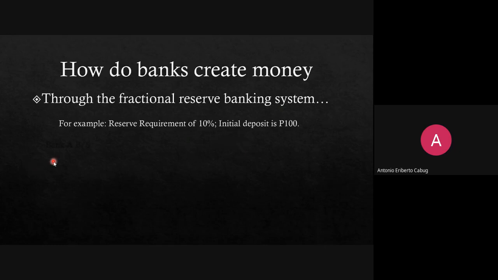So, for example, Bank A's balance sheet. What do you find on the left side of the balance sheet? The left side would be assets, right? On the right side, liabilities and equity. For a bank, the loans are their assets, because the bank is the lender. Loans receivable are their assets.